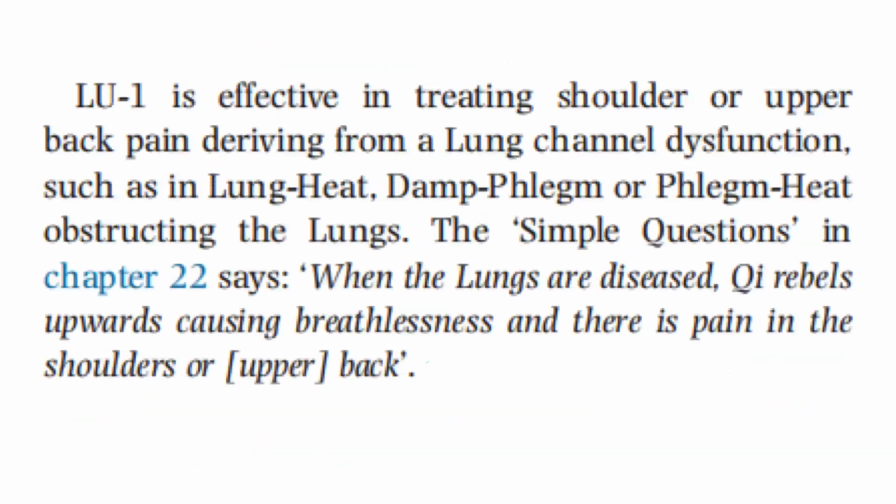Lung 1 is effective in treating shoulder or upper back pain deriving from a lung channel dysfunction, such as in lung heat, phlegm, or phlegm heat obstructing the lungs. The book, The Simple Questions in chapter 22 says, when the lungs are diseased, qi rebels upwards, causing breathlessness, and there is pain in the shoulders or upper back.